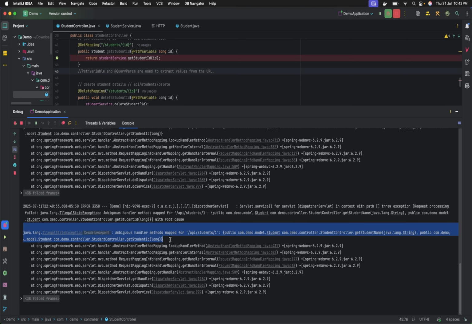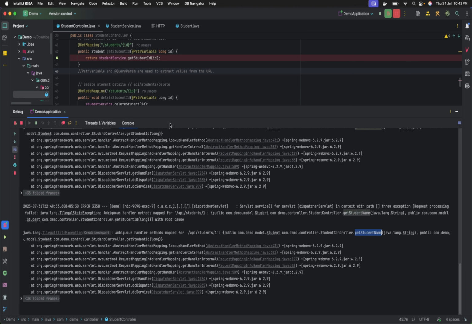It's throwing an exception. Why is it coming? I will tell you. Here I'm passing this API call. It will be calling the student controller's get student by name. Why is it calling by name?